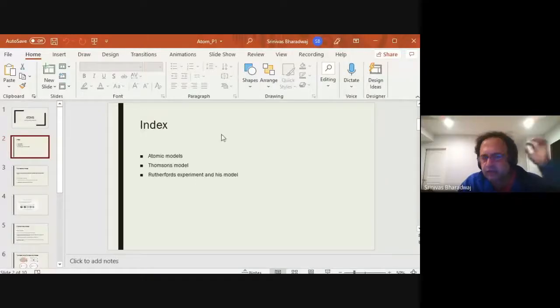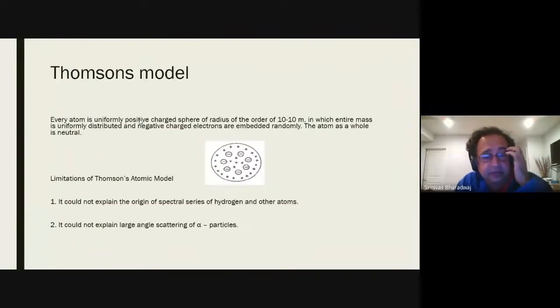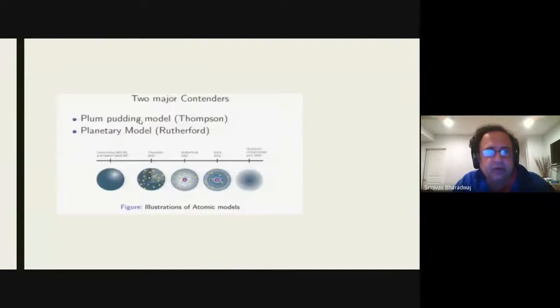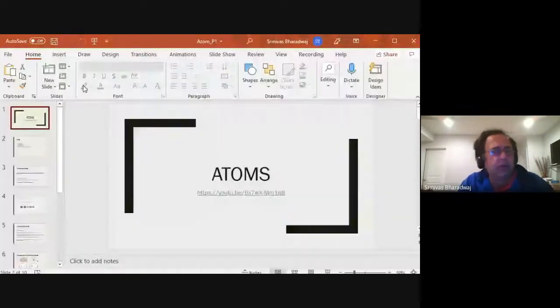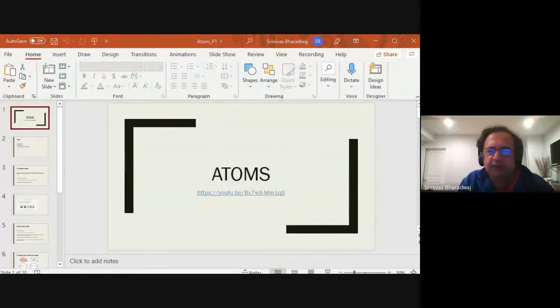So let me give you a quick rundown of these things, so you kind of know what's to come. The first thing that's to come deals with atoms. We will discuss the various atomic models, and we'll take several lectures to discuss these. So the Thomson model, the Rutherford model, and finally the Bohr model. My aim is not to bore you. This is very interesting material. You will not be bored.